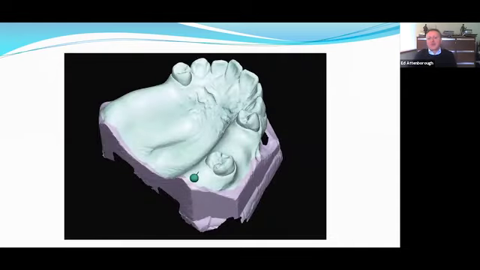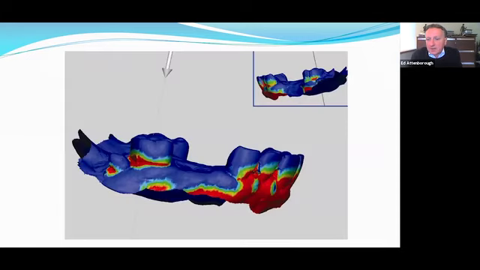But let's have a look at one particular workflow, and hopefully this will help us to think about what we actually want to do with this technology in the practice. And this is for designing in CAD a cobalt chrome partial, and this is actually the lab version of the software, but you could also run this chairside, and this is from the Exocad suite. So first of all, we've got our scan. In this case, it's a scan of a model, but it could also be an intraoral scan. The first thing we've got to do is survey the model to work out a path of insertion for the final cobalt chrome partial.